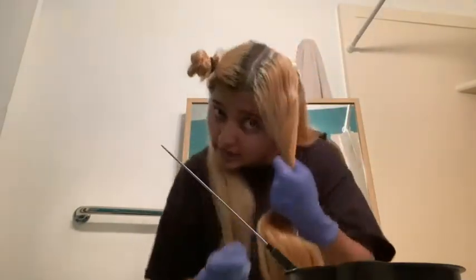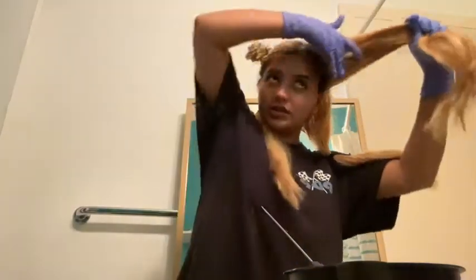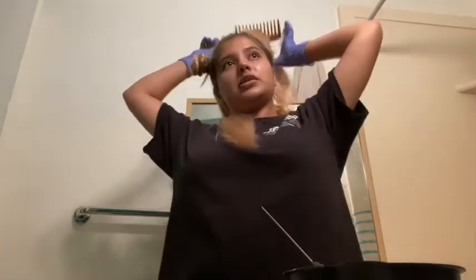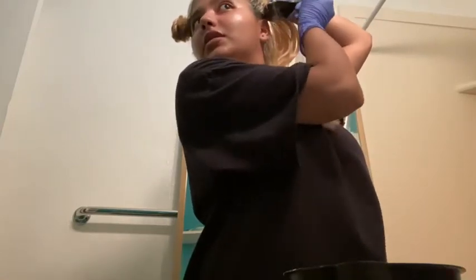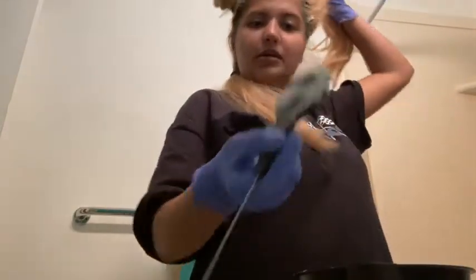Okay, so I did this perimeter, the front perimeter, and then I'm gonna just kind of lift my hair up. You can also comb your hair if you want. I'm just gonna kind of lift it up, get the baby hairs away. But you do want to do your baby hairs as well, because it all needs to match, you know. So I'm gonna get behind this ear real quick. Especially with the front of your hair, I definitely recommend doing your whole perimeter first, so you know, all right, it's not gonna be that messed up. Because trust me, as soon as you miss one of these little pieces, it just ruins the whole look.